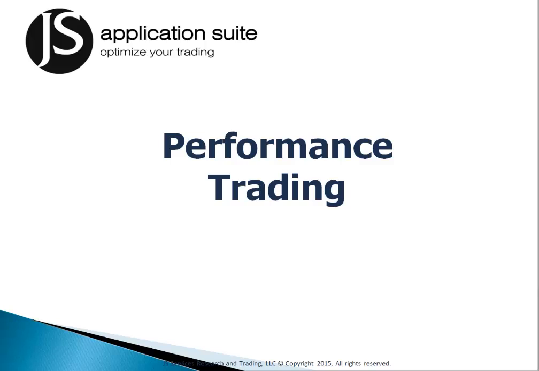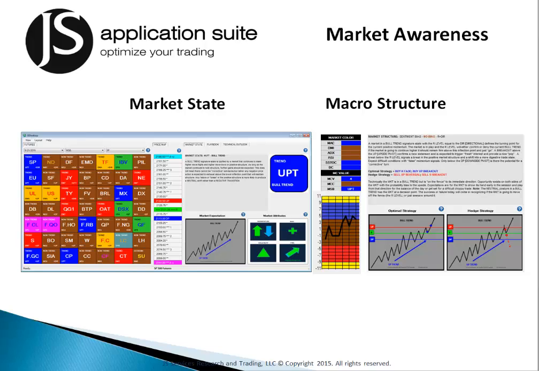Hello, I'd like to introduce you to JS Services Application Suite and show how, along with its integrated partners, it can support you in attaining peak performance in your trading. The goal of the product suite is to provide you with a strategy solution that improves consistency. We do this by expanding your market state awareness to allow you to leverage your ability to anticipate opportunity and have more conviction in the trades you take.